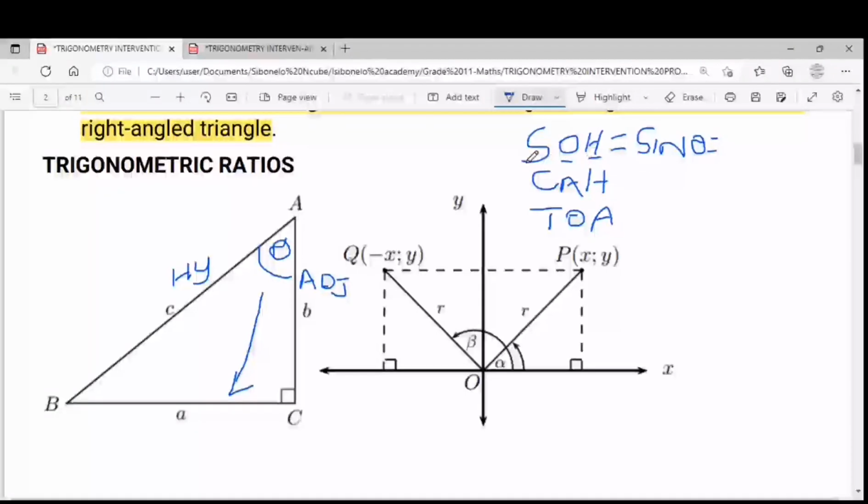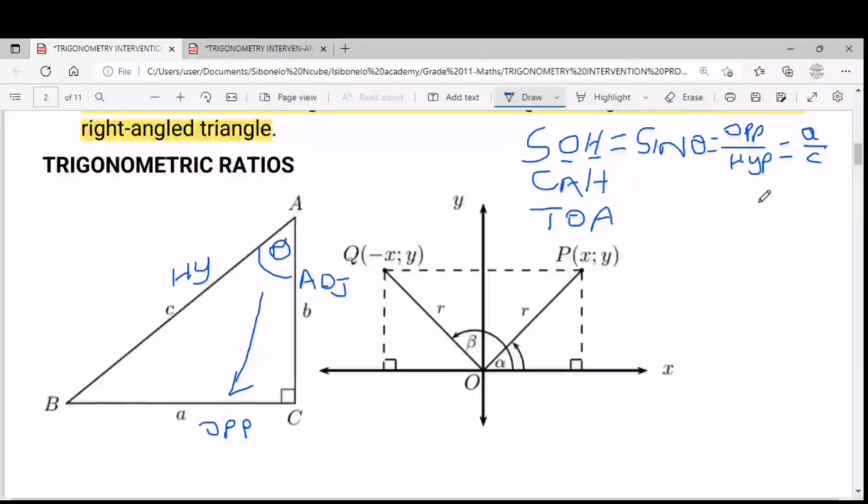So from these letters we get the ratio applied to the sin function. The ratio applicable to sin is opposite over hypotenuse. So write your ratio: it's opposite over hypotenuse. If you write it using the letters we have, this is the opposite side, so the length of the opposite side is denoted by small letter a, over the hypotenuse, small letter c. The hypotenuse, the longer side of the triangle, is denoted by small letter c.